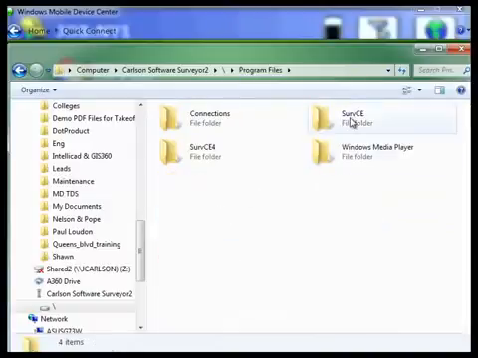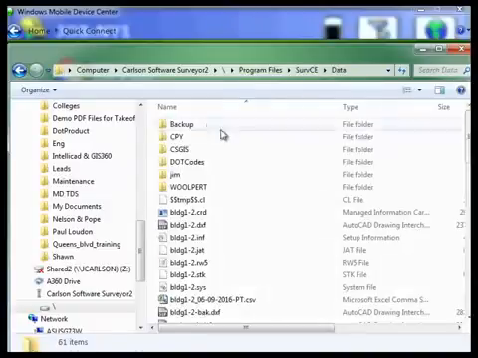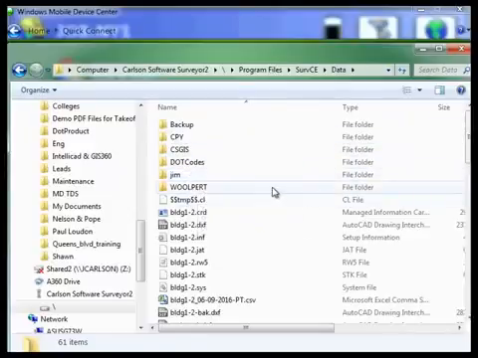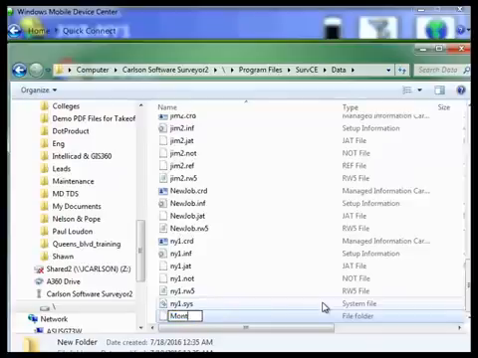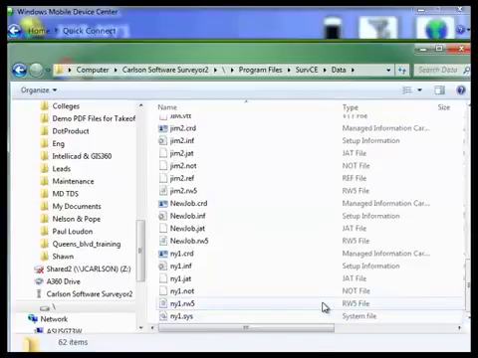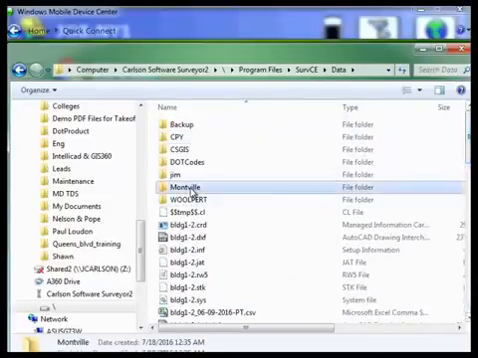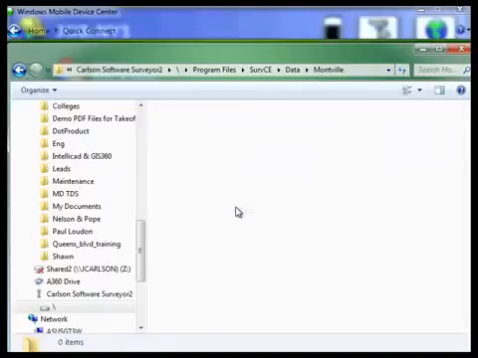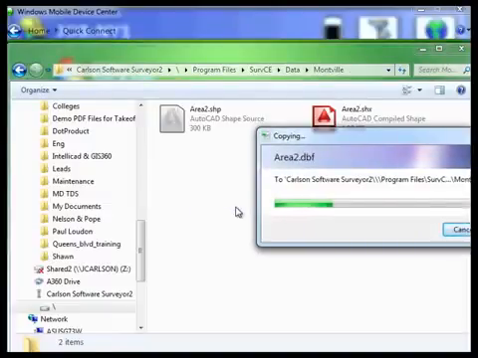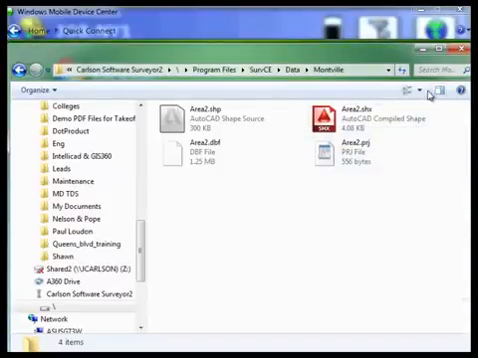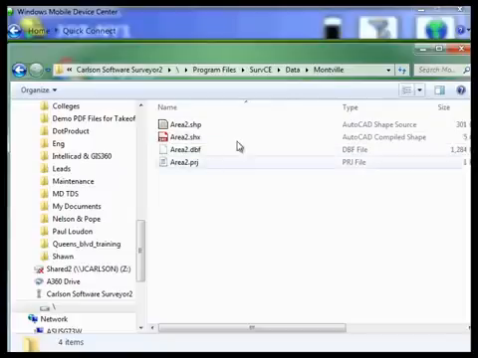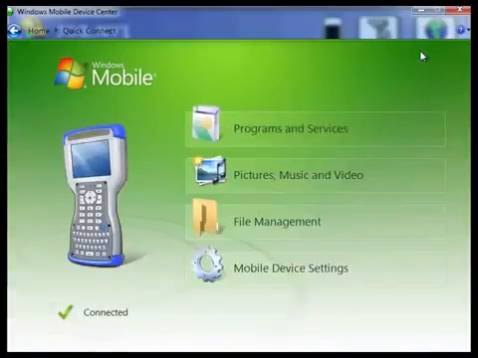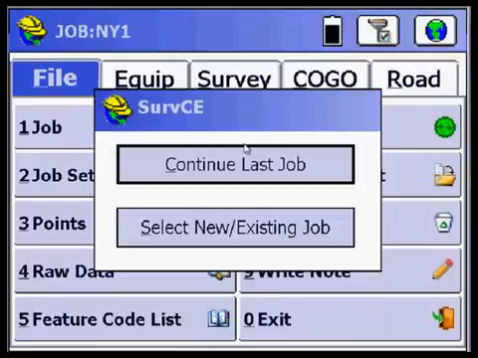Go to Program Files, SurvCE, Data, and we're going to create a new directory here, new folder, and we're going to call it Montville. Enter. And now I'm going to do paste. And there's the 4 files. We'll change it to details so we can see them.